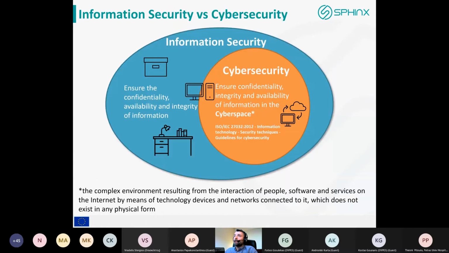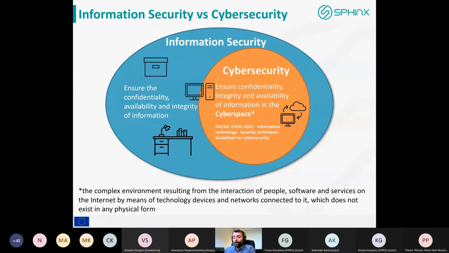So what's the difference between information security and cybersecurity? Because I know a lot of people use these two terms interchangeably. Information security refers also to the physical world, and this is the exceptional difference between the two.